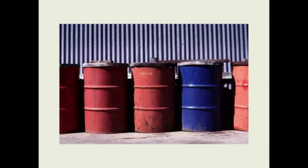Here's a lube storage. Drums outside. The customer did take a little bit of effort here to put some covers on top of the drums, to keep particles and moisture off the top of the drums, but it's not a very good storage area for lubricants. And you can see some of the drums are older drums.